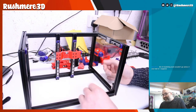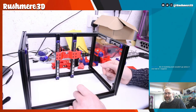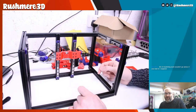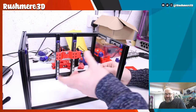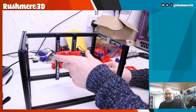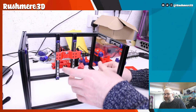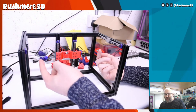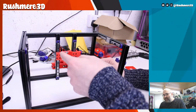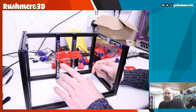But this has got to sort of be a build it and see if anything needs changing and then change it, basically. So Richard's question, can you use a 240 by 120 bed? Yeah, you can totally do that. Basically, it's going to look really odd with the normal V0 size bed. But what that will do is give us plenty of space either side for the tool heads. So yeah, you can use a bigger bed. The only problem is there's not many.